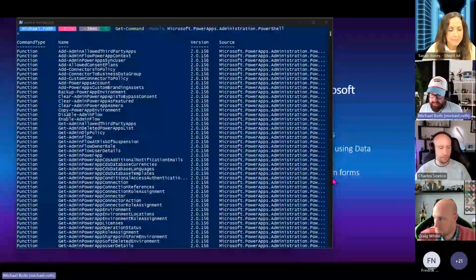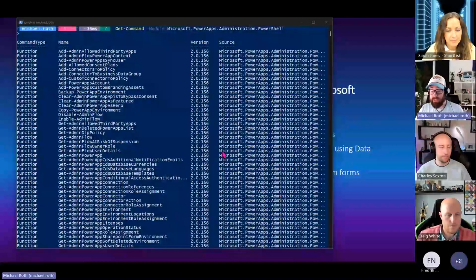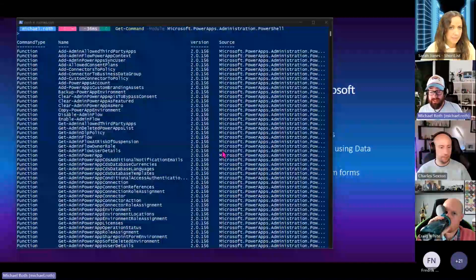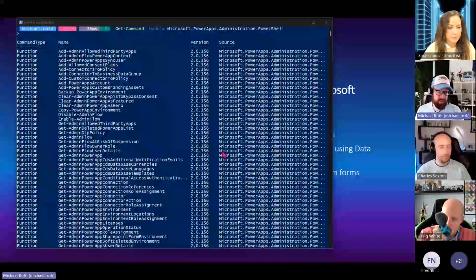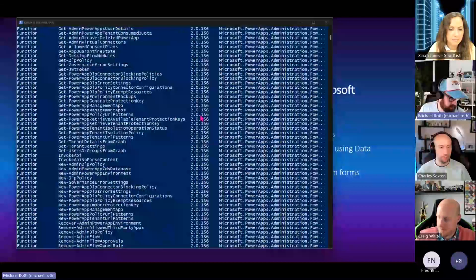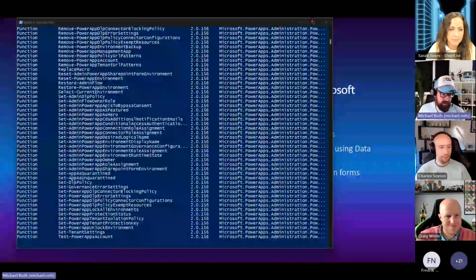And of course, the classics like set flows so they run in the context of an app, works with PowerShell as well as change the standard storage of custom SharePoint forms, for example. So many, many cool things and endless possibilities. This is so cool. I really have to do that.